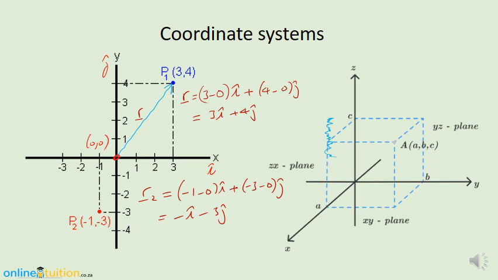Now let's get to the coordinate system on the right, and that is in 3D. Associated with these axes, we're going to have 3 unit vectors. Usually i points in the x direction, j in the y direction, and k, of course, in the z direction. Remember what a unit vector is: its magnitude is 1, it just provides the direction.